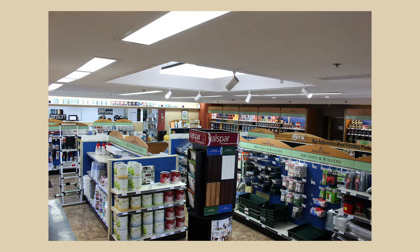You're not going to find them at a big box store, though. What you are going to find there is a myriad of products that are very confusing. Row after row of stuff that you don't have the faintest idea what it is, or why you would choose one thing over something else. Some people choose to do that research and enjoy it. Other people would just as soon have somebody else do that for them, and they can just walk up to the counter and say, "Here's my situation. What do you recommend?" And you'll get the best recommendation right out of the gate.